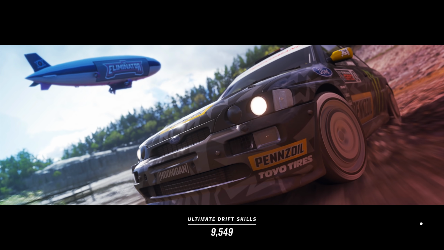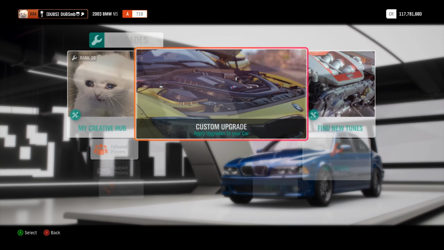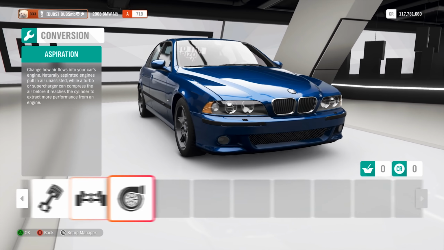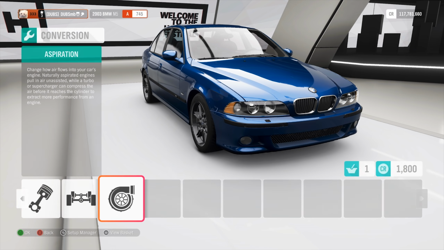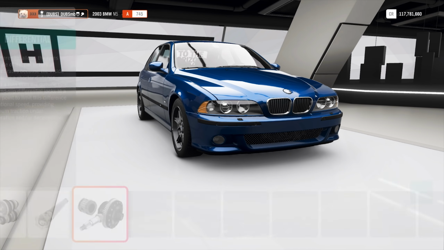Of course, I'm going to keep the tires the way they are. 15 grand, like I said, it's not a lot of money to play around with. See if I can get this thing to be completely different, though, with 15,000 credits. Obviously, I can just do a nice turbo upgrade for this thing. 394 horsepower. We can bring it to 489, which is adding a couple turbos to it, which I think I'm going to do.